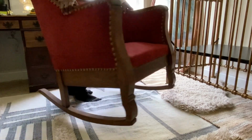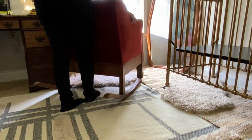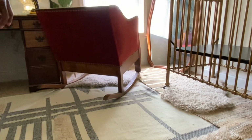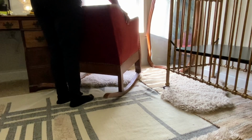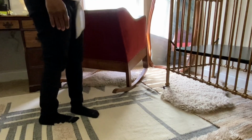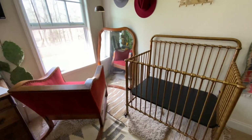This chair was one of those things. When I saw it at the flea market, I had to have it, and I got it. I got it at a flea market in another state, not the same place I got the big rug. I was trying to decide with this chair, which direction should it face? You normally walk in and see a chair facing you in a room, but I had such a good view out that window, I could not pass it up. So with a little movement, I decided, you know what, I'm going to go unorthodox. I'm going to make this face so I can look out the window.